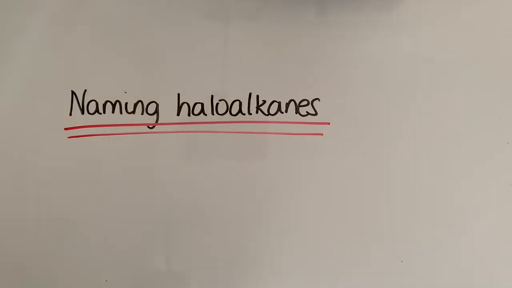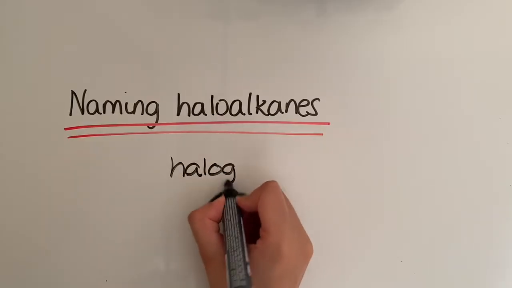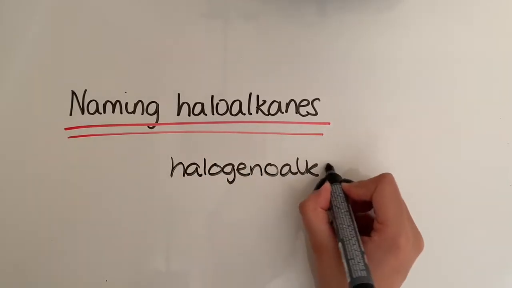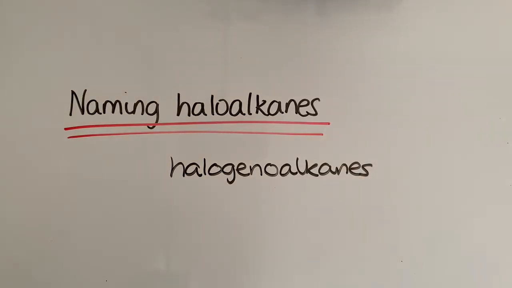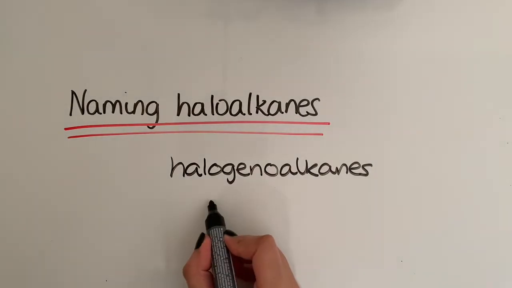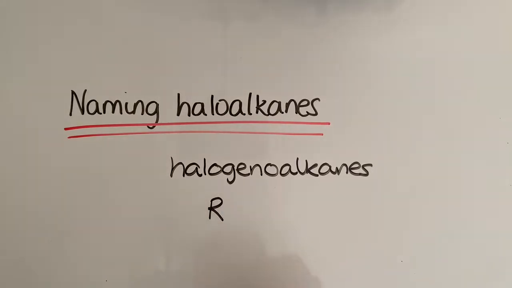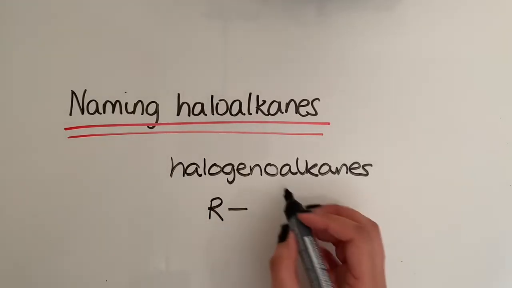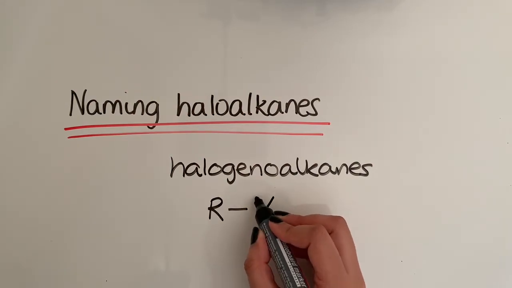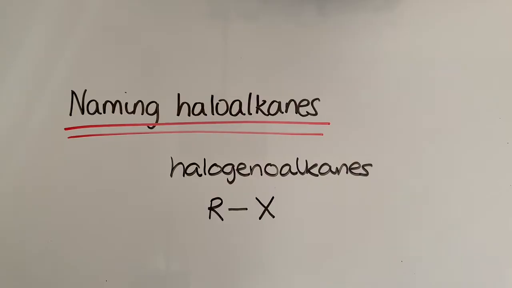We're now going to have a look at another functional group, and these are called the haloalkanes. In some textbooks or online you might see these called the haloalkanes, but it just means the same thing. These haloalkanes are essentially where we've got a halogen attached in a carbon compound. So the functional group for haloalkanes is where we have any carbon chain, which we just call R, and in that we have bonded a halogen, and I'm going to use an X for any halogen. By halogen I mean any group 7 element, so fluorine, chlorine, bromine, iodine.